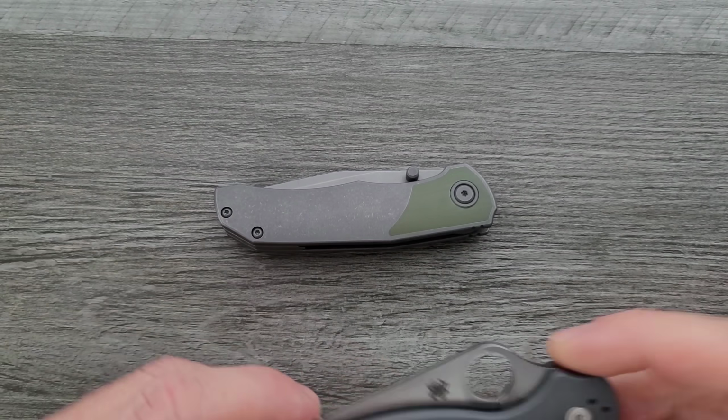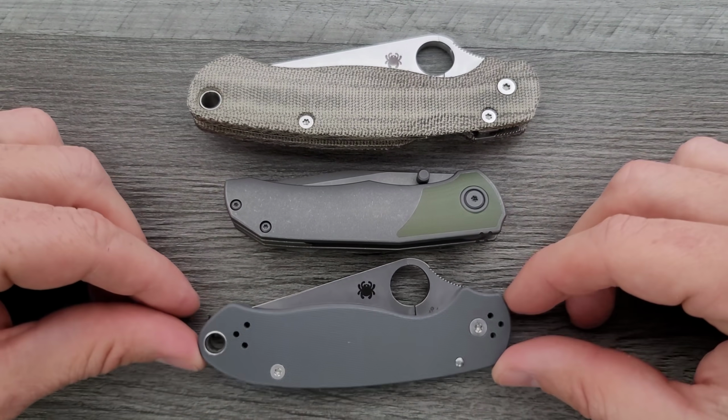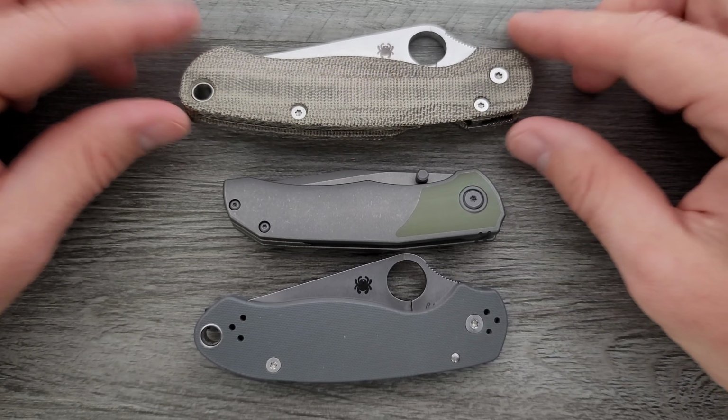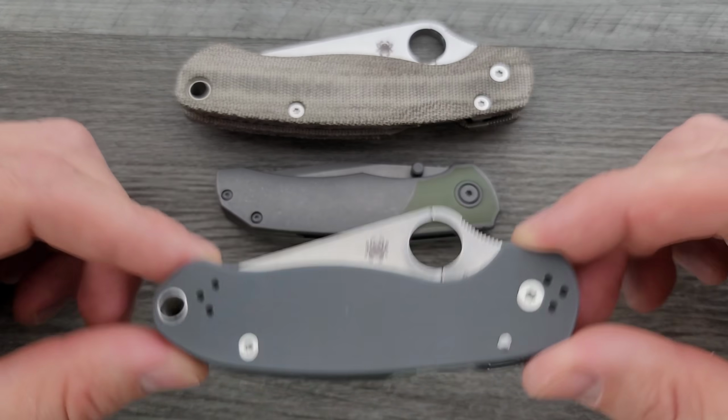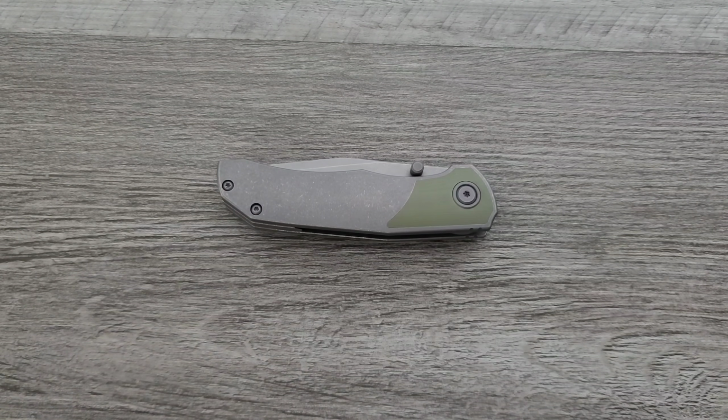Length and height up against the PM2 and Para 3. You can see here, nowhere near as long and nowhere near as tall. So it is saving space. I would say I noticed the Para 3 more in the pocket than this guy, despite the fact that it is a little bit thicker.